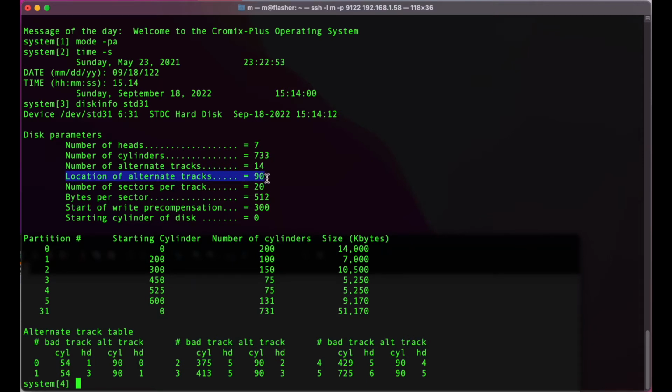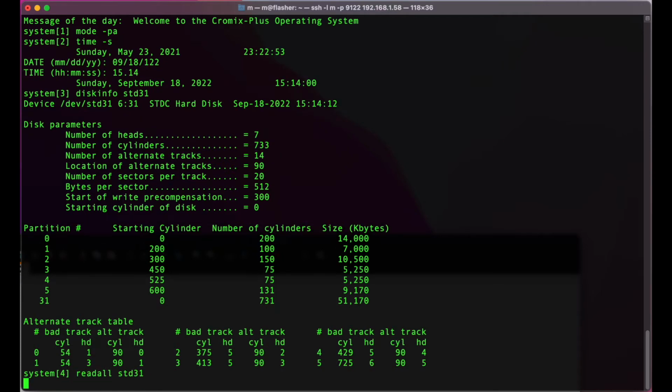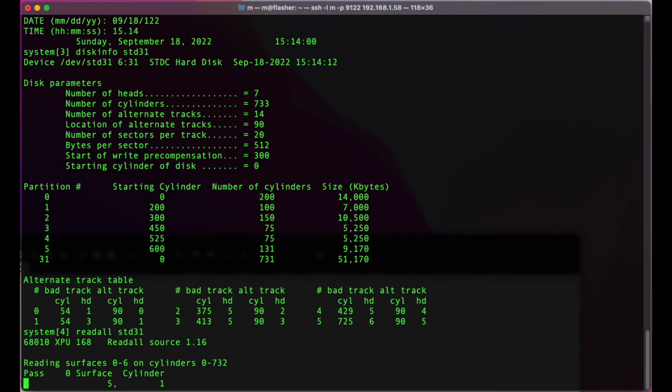cylinder 90. I didn't actually format or initialize this drive. I personally would have put it right at the end had I done it. Anyway, what we're going to do is check the integrity of the drive. Read all of STD31. This will take a while, but we will chat whilst we are doing this.